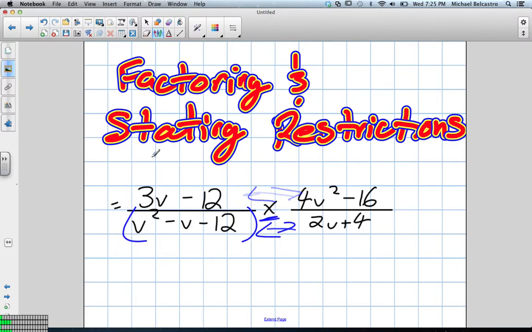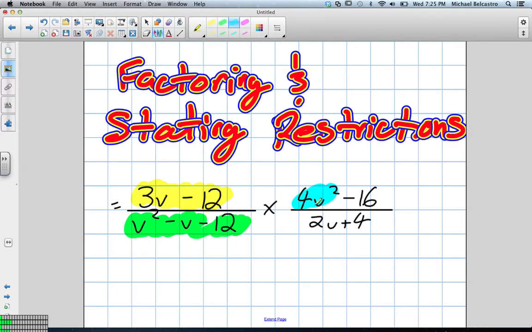What we're going to do is individually factor each of them. So we'll highlight each in a different color. We'll do this one in yellow, this one in green, this one in blue, and the other in purple there. Okay, that's kind of dark. So we're going to factor all 4 of these. Each of these can be seen as its own equation, and when we've factored each of them, we'll be able to state restrictions and simplify. So 3v. I don't know if we can see yellow. That's kind of hard to see. I'll do it in black and then highlight it in yellow. The other ones we can do in different colors.